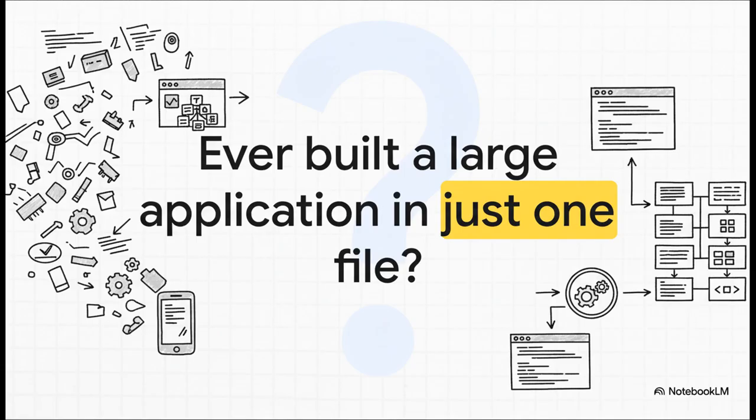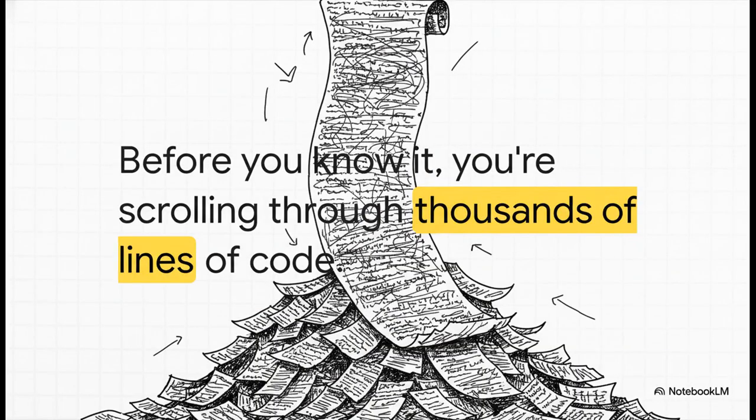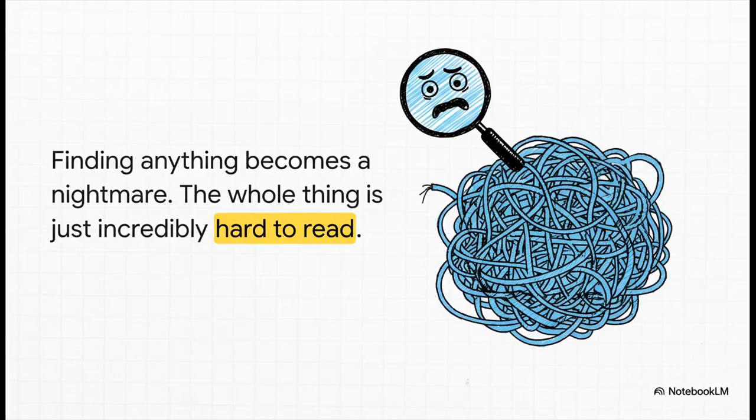We've all been there. And before you know it, you look up and you're staring at this monster file with thousands of lines of code. It's just a gigantic, intimidating wall of text. Yeah, trying to find that one specific function becomes a total nightmare. The whole thing is just impossible to read.